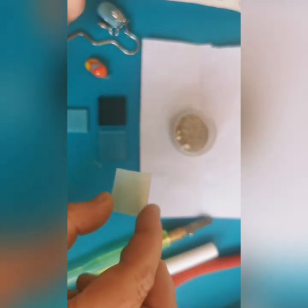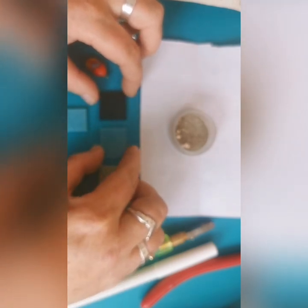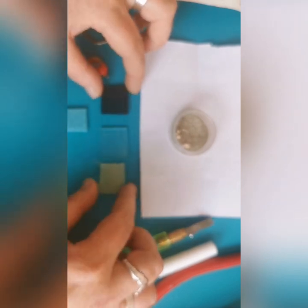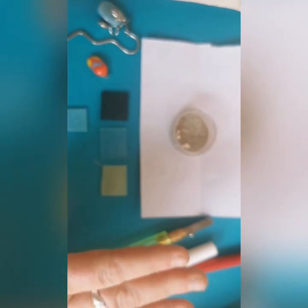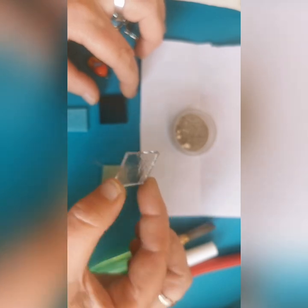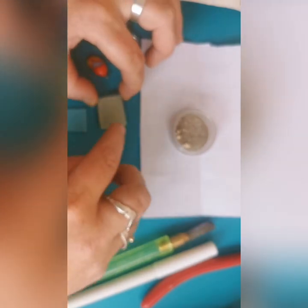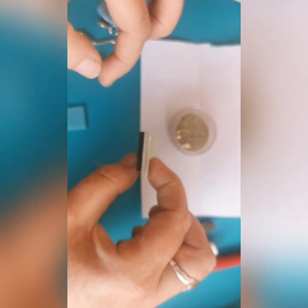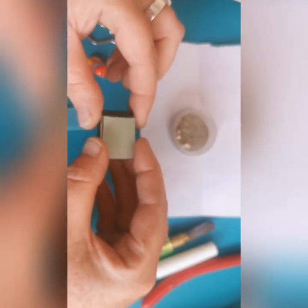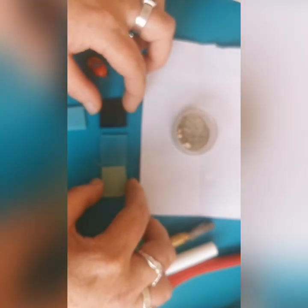For this project I'm going to use French vanilla, clear, and black glass. The reason I'm using clear is that when glass melts it wants to go to six millimetres thick, so I want a black background with French vanilla on top. The clear glass goes on top of the black and then French vanilla on top of that, giving a good height so it doesn't spread too much in the kiln.